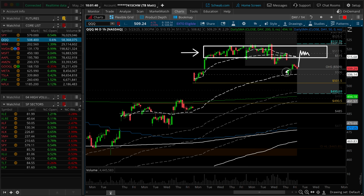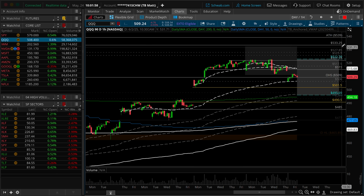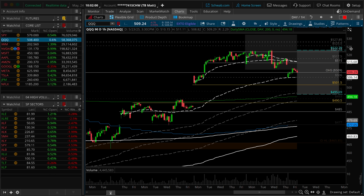I would think, okay, this is going to look like a firm higher low in hindsight, but the place to execute on the long side going forward is probably the break over the top end of the range to bring in new highs. That way, at least we can manage risk like this and look for some potential breakout towards, not quite the all-time high yet, but 533.25 would be the next target overhead. So this would be a very disappointing trade outcome for the upcoming week's worth of trade, just noting how choppy and sloppy this range has been.